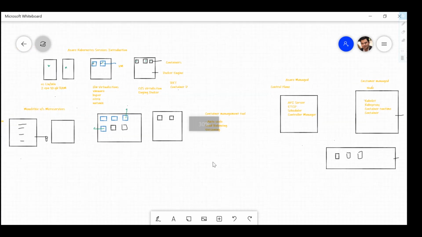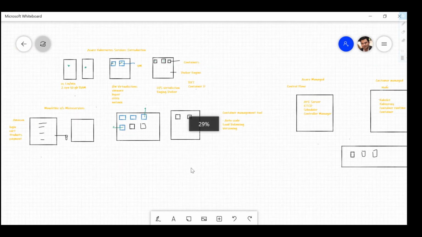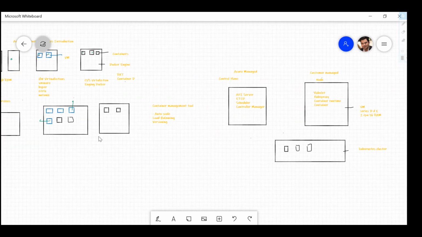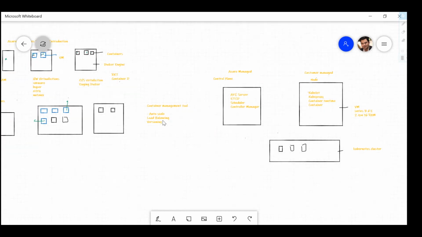within that cluster. So this was a bit of background on the containers, monolithic versus microservice architecture, what problem Kubernetes solved, that it's a container management tool, and the architecture on the Azure side. So to get a better hand of this, we are going to deploy a basic application. It's going to be a voting application on Azure, and we'll see what are the steps involved when it comes to provisioning this.